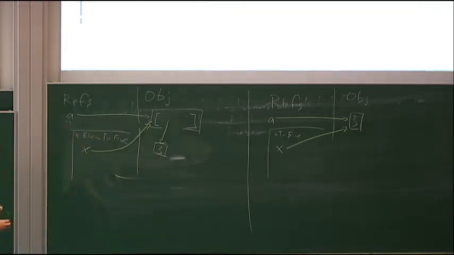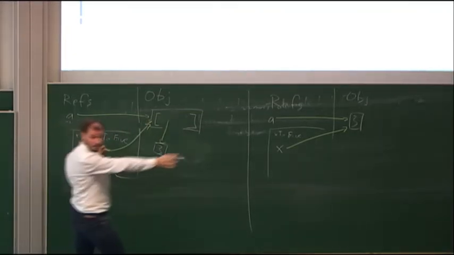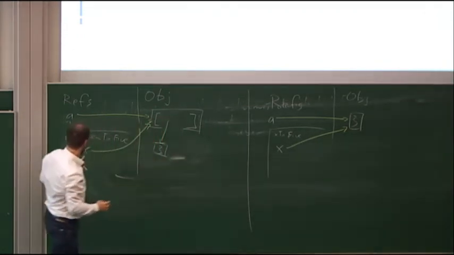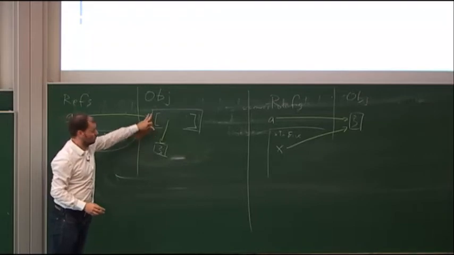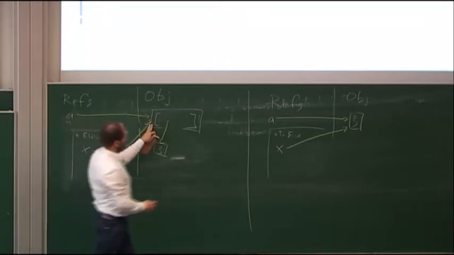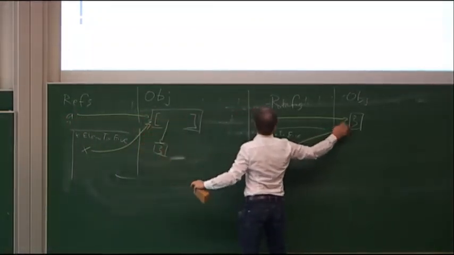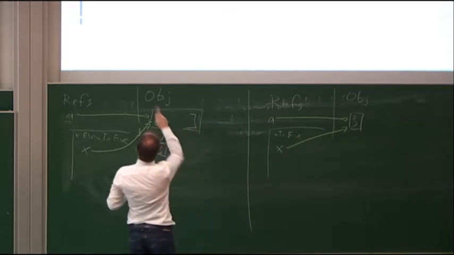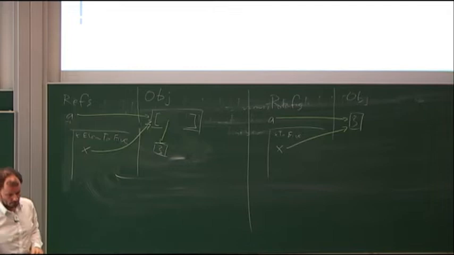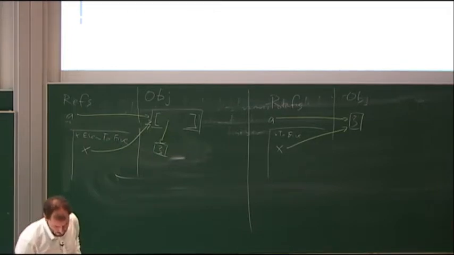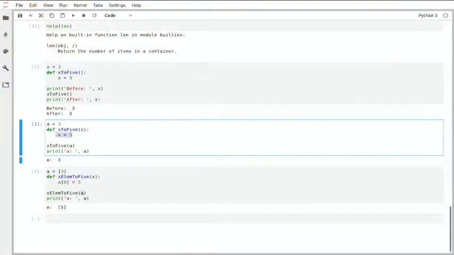So in a way, exactly the same thing happened here and here, right? In both cases, x points to the same object that A pointed to, and we don't create a copy of that object. Only here the object is a list, and here the object is an integer. And now inside the function, different things happen. So now if we look at this line inside the function, what happens here is very different.